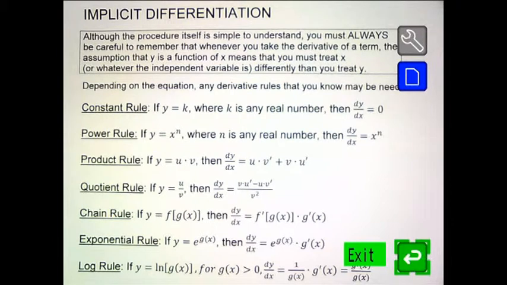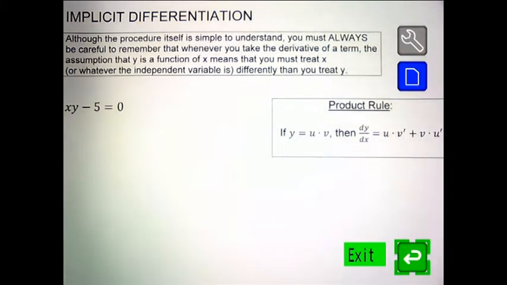Another thing I would say and remind you of is that although implicit differentiation seems like a standalone topic, it's really not. It can involve any of the other rules you've already had for derivatives. I'm not necessarily listing all of them, but the constant rule, the power rule, the product rule, the quotient rule, the chain rule, the rule for taking derivatives of exponents and logs, all those things are still in your toolbox, and they may be needed when you're doing implicit differentiation. And I'll do a couple of examples to illustrate that. I want to keep it simple, though. My point here is not to work hard, difficult, tricky problems, but to get you to see the big picture. There's more time for actual more difficult problems later.